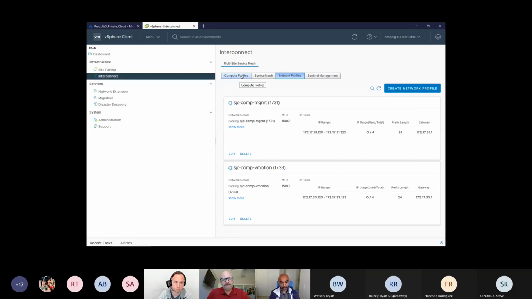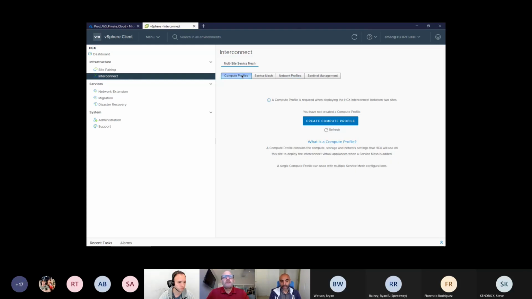Yep. And by the way, if you're running a standard switch, we don't support L2 extension of a standard switch. So if you're still running a standard switch and you need to do L2 extension, I recommend talking to your VMware rep, or even reaching out to your Azure VMware Solution resource representative, and they can work out something to get you on a distributed switch to be able to extend those networks. Okay, now we have our two network profiles created, separated out. So we've got vMotion and we've got management.